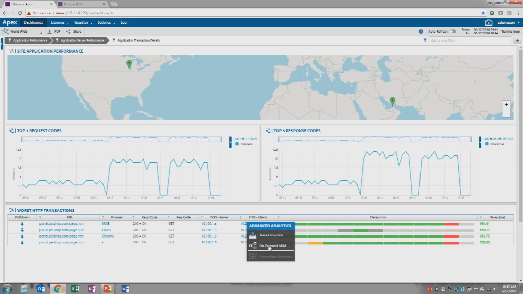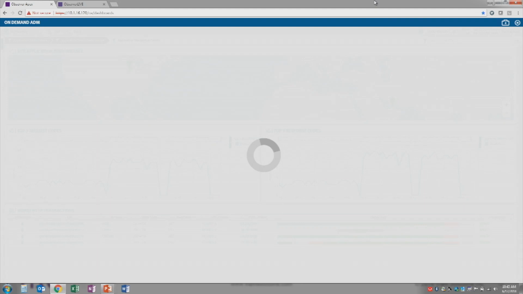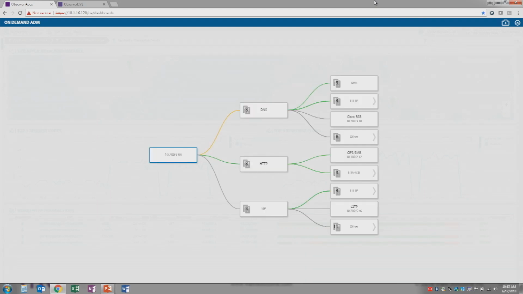So what I can do is I can right-click and do an application dependency map. And this application dependency map literally maps out the client, highlighted in the blue box here, and everything they're communicating to, right? So here's their green connection to the 3 web servers that you just saw. Here's their yellow connection up to DNS, right? So they're actually experiencing some DNS delay that's above and beyond what they would normally experience. That may be why the user's perception is that the application is slow or the network is having a problem, but in reality, it has nothing to do with the HTTP application, the Apache server, the backend database. It has everything to do with their initial resolve time.